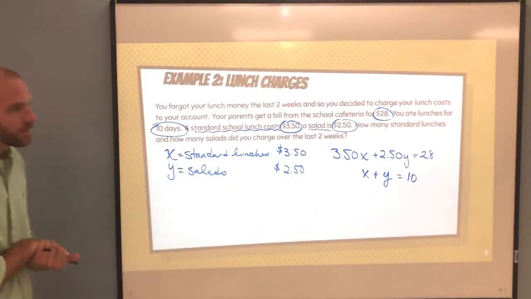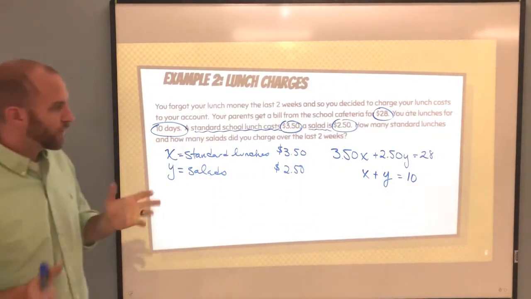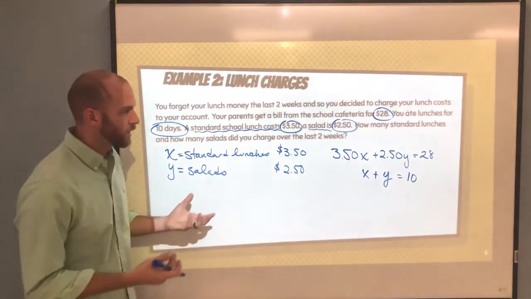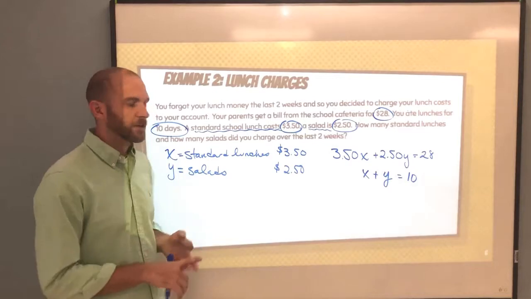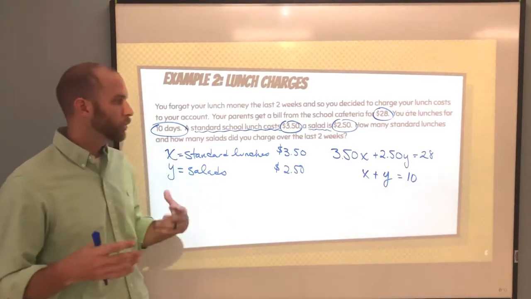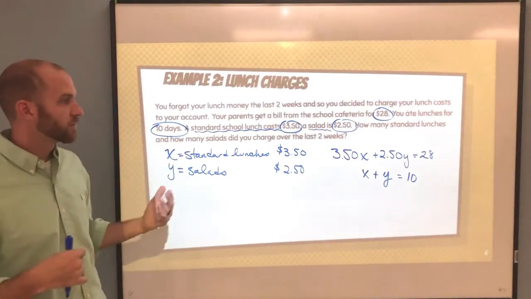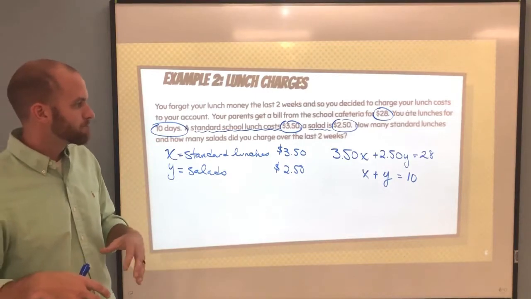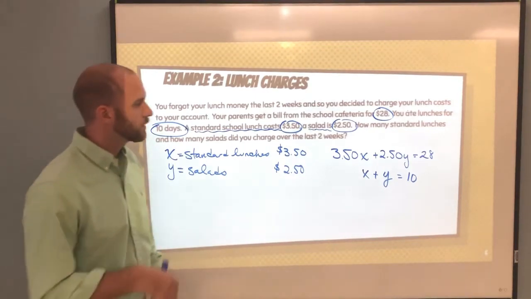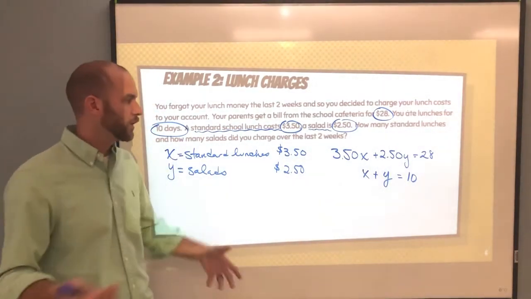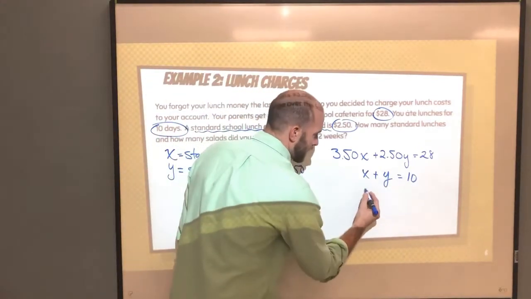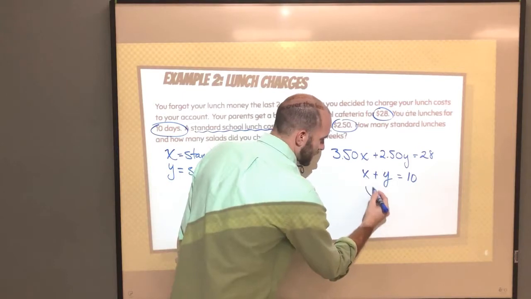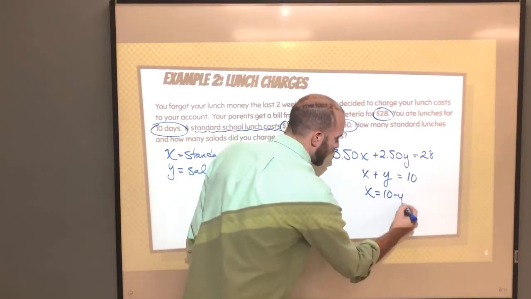Now, this might be one of those times where you stop, scratch your head for a second and think, how am I going to solve this, right? Do I want to use elimination, substitution, or graphing? Truthfully, any of those three would work, but I want to use substitution. Students usually don't like substitution as well, so we'll do another practice with substitution. Let's solve this thing for X here, okay? We get X equals 10 minus Y.